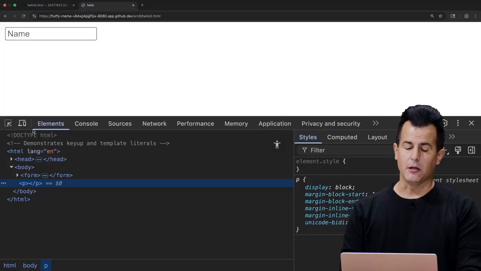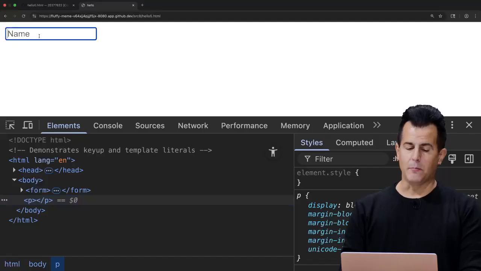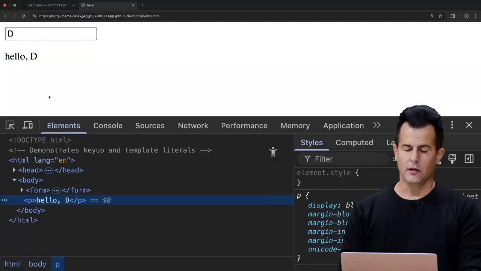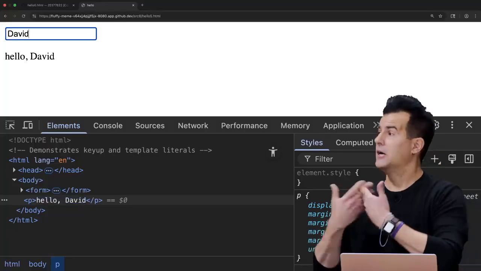But watch what happens at the bottom of the screen. And I'll zoom in a bit more when I start typing my name like D. And then let me expand this triangle. You see it beginning. A, V, I, D. When I say that JavaScript can mutate the DOM, the actual tree in memory, that's what you're seeing. You're seeing the HTML pretty printed, color-coded version of that tree in memory.